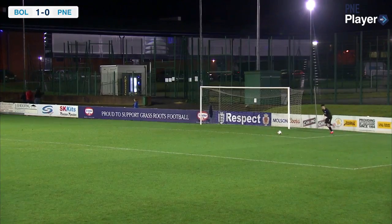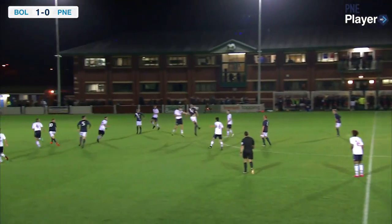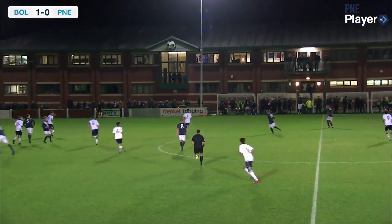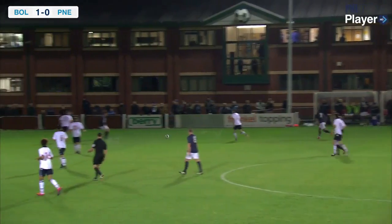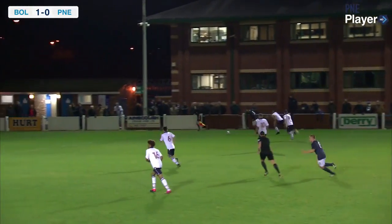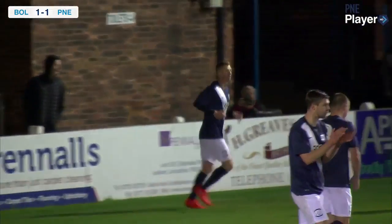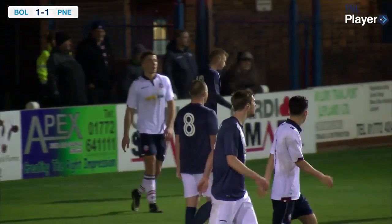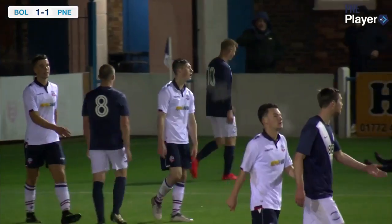Hudson will have to try and get it up the field quickly as we've had the normal 90 minutes. Huntington again loses out to Lavelle, who's been excellent at the back. Huntington stays up there though — Earl on the right-hand side looks to cross and Doyle with the effort — it's equalised! Preston are on the mark, and despite all the hard work from the Bolton youngsters, it's level.